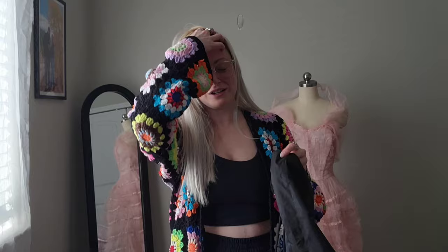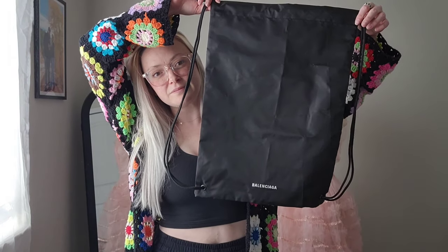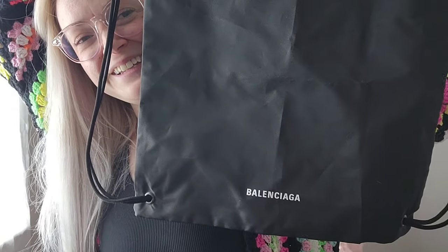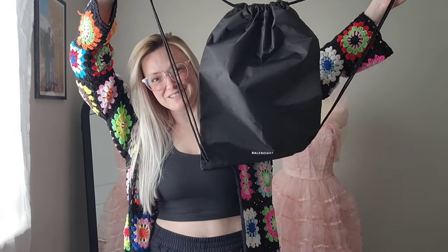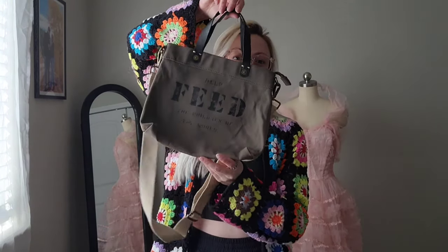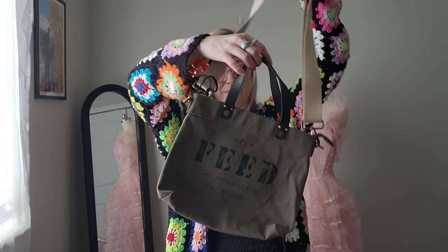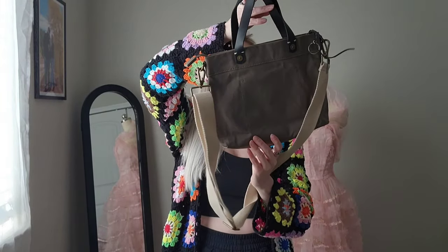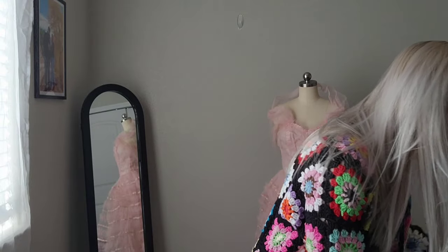Then I got this — I'm pretty sure it's just like their dust bag for shoes or something, but... Balenciaga. It's like a nylon drawstring bag — couldn't leave it there. And I got this little Feed mini canvas bag with a crossbody strap. Some of these can go for a lot of money; probably I'll get $25 to $30 for this, hopefully. It's really cute.